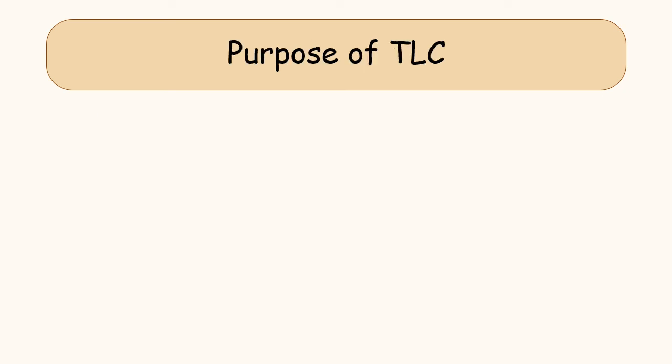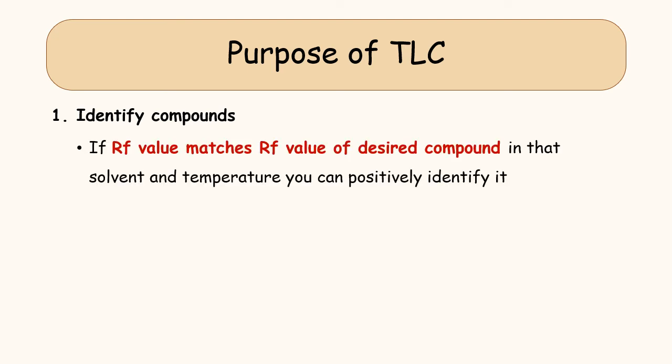So what's the purpose of TLC? Well, it is used to identify compounds. So if the RF value of a spot matches the RF value of a desired compound for the same solvent and temperature, you can positively identify that compound. So that involves looking up a whole load of RF values, looking up the experimental conditions and getting a match.